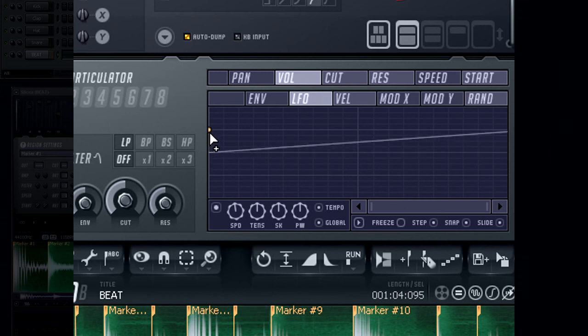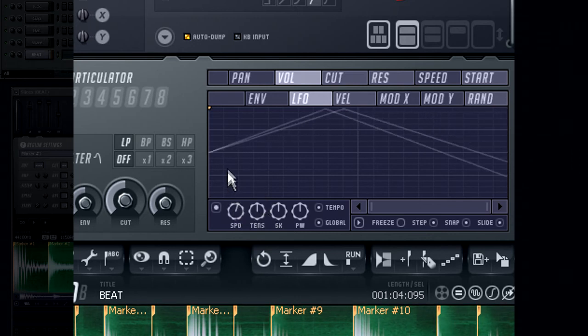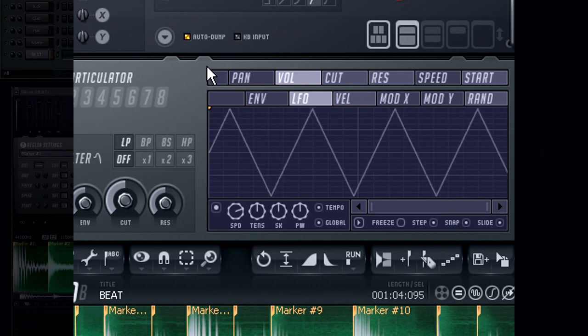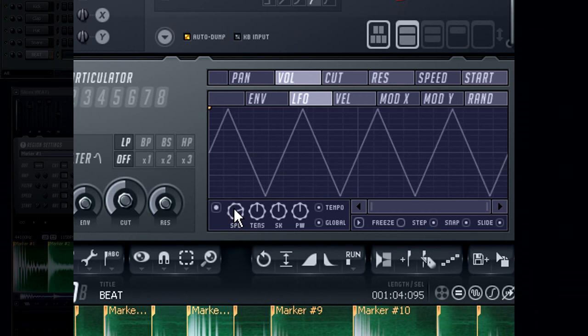The first point will set the depth of the waveform. Next, by adjusting the speed, you will turn the waveform from a stationary state to an active state. The further I turn this, the more of the waveform you can see. I will adjust the speed till the waveform matches my loop. This is just for demonstration purposes, of course. You can create any type of wave that best suits your project.